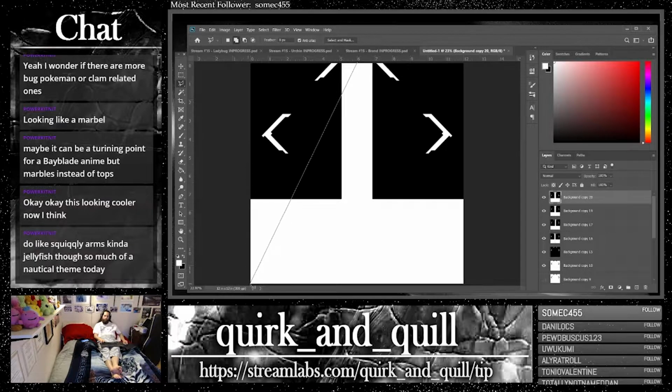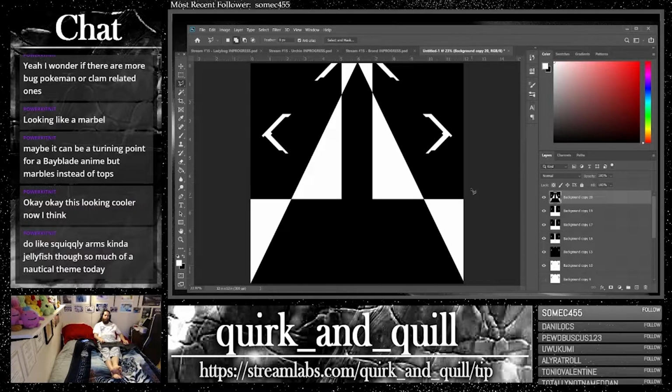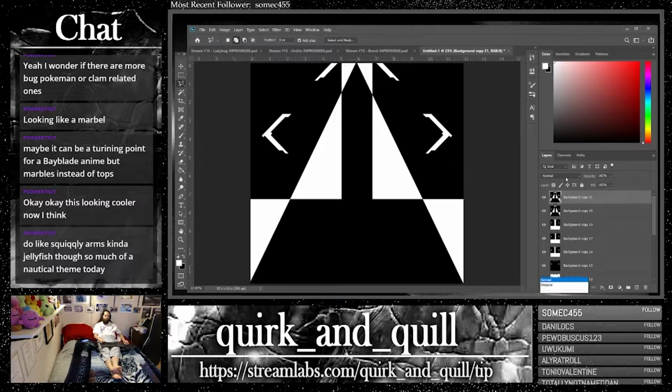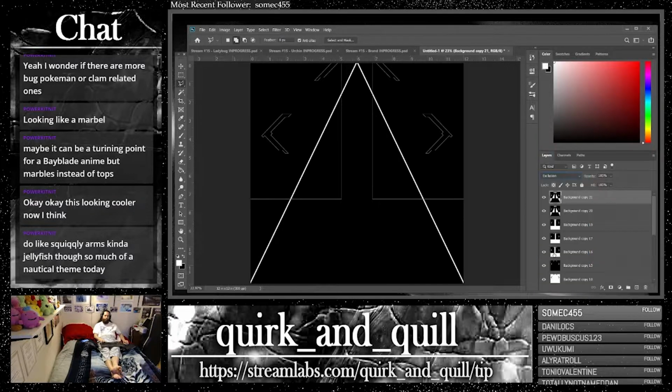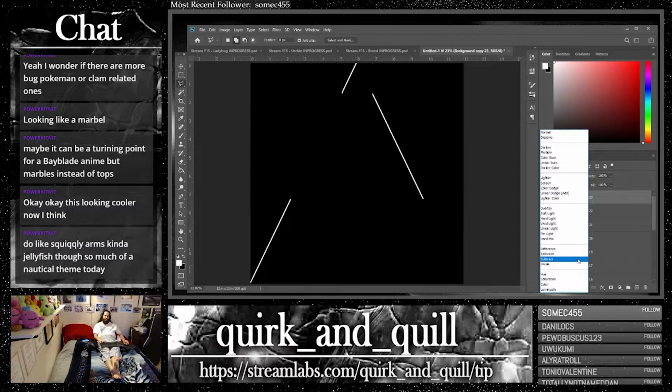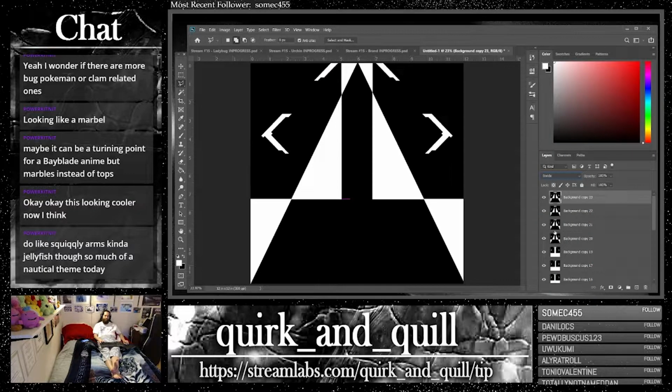Let's start at the center here. Make it to the edges. Finish it. Gonna make sure it's symmetrical again. I don't really know what I'm doing, but this is kind of cool. Everything keeps changing. Why are you like this, Photoshop? Whatever.